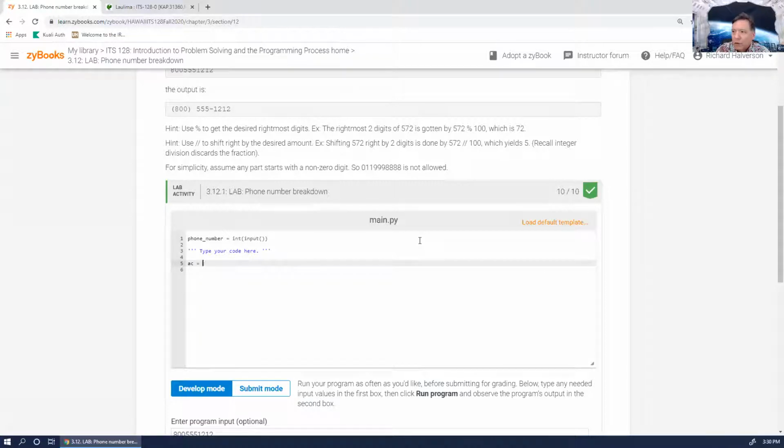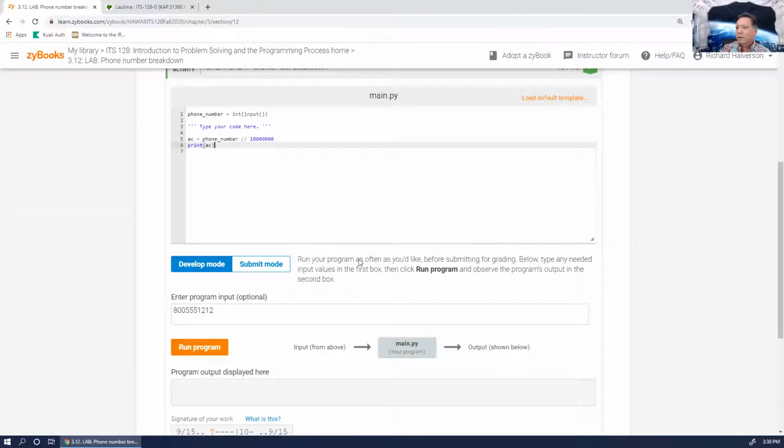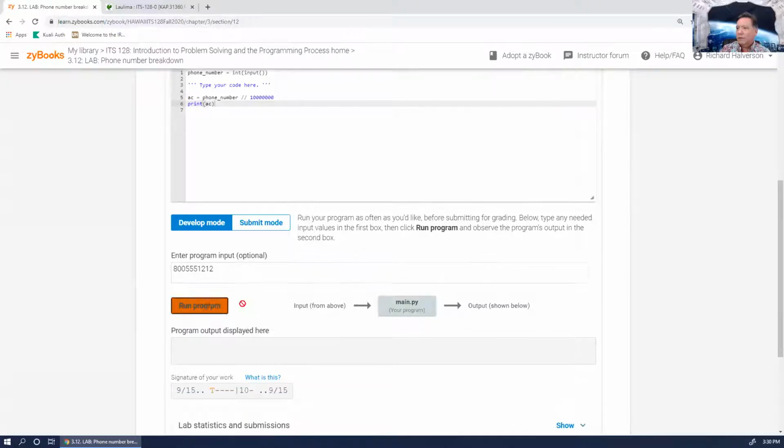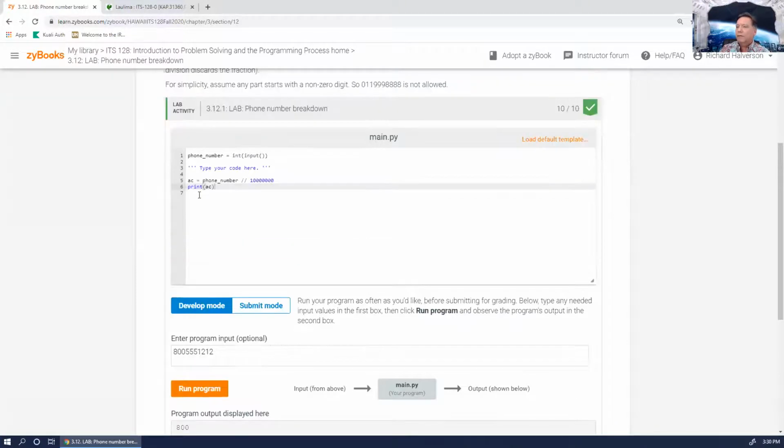So you do phone number divided by 1 followed by 7 zeros. And then when we print AC, it looks like this. I've got this phone number there, and when we run this, there's the 800. So that's the first one.